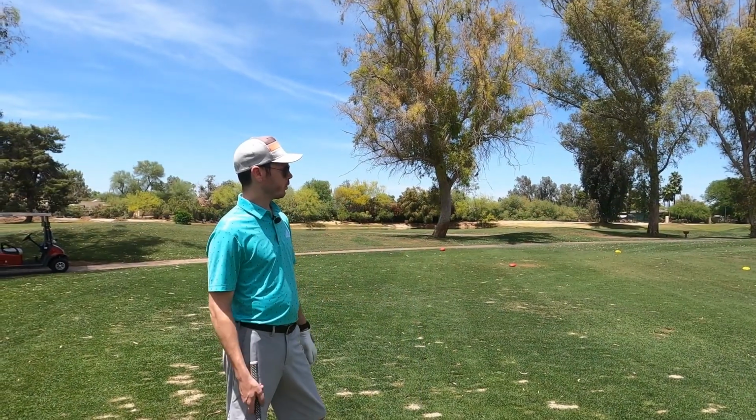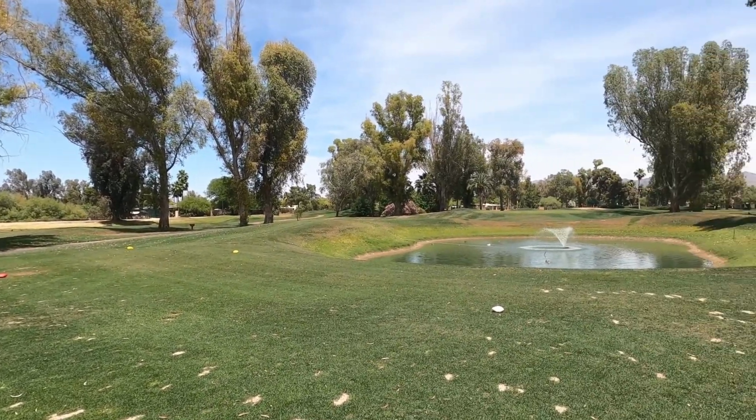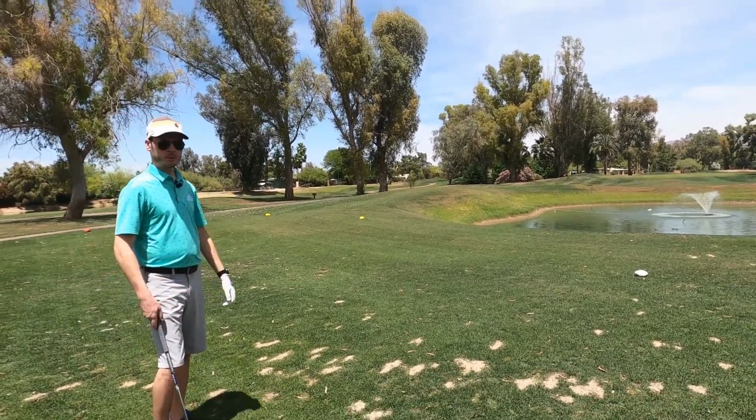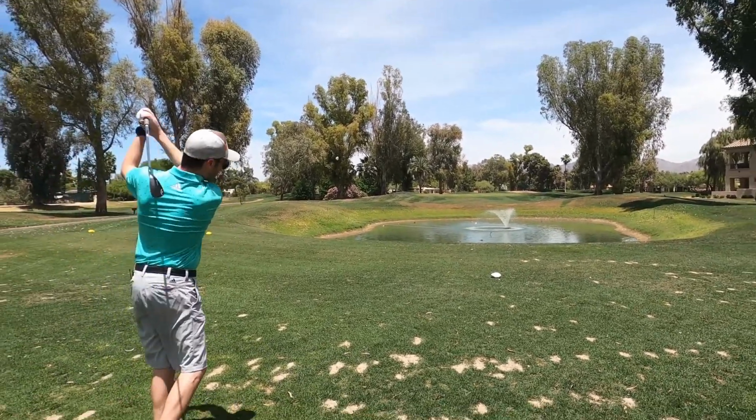All right guys, out here, hole number 7. Got a little par 3, we've got about 110, just over the water. So we're gonna go gap wedge, just nice smooth swing. Again, going for that yellow flag on the left. Let's try to get her nice and close.